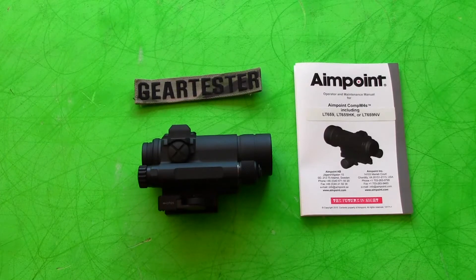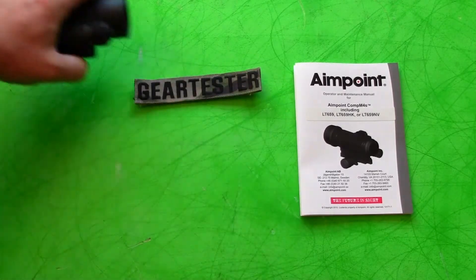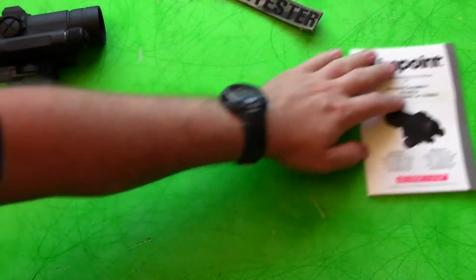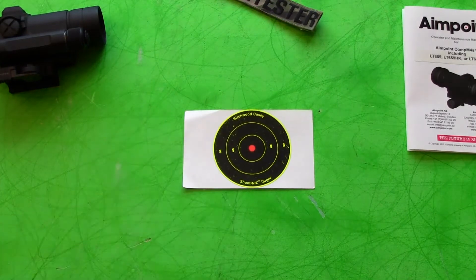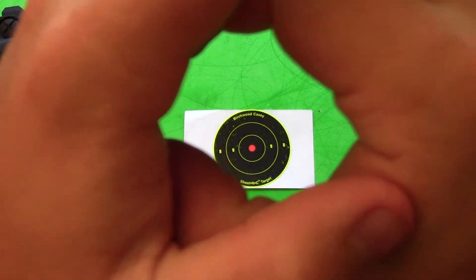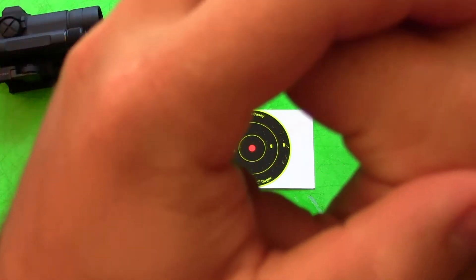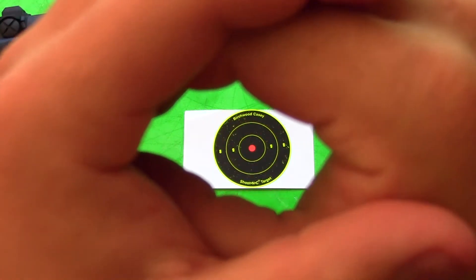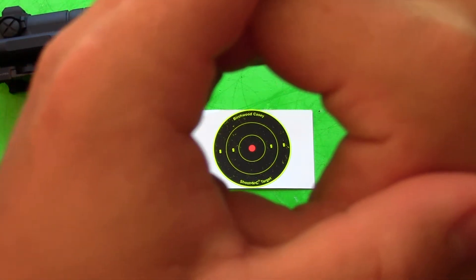It really surprised me. I'm going to try and give you an idea of what it's like to shoot with a red dot versus what it's like to shoot with a magnified optic. With a magnified scope, your field of vision is narrowed — so if I just put my hands here, you might see that much. When you're closing one eye and you're up on the target, this is kind of the way it would appear. I know this is a crude representation, but things get cut down.